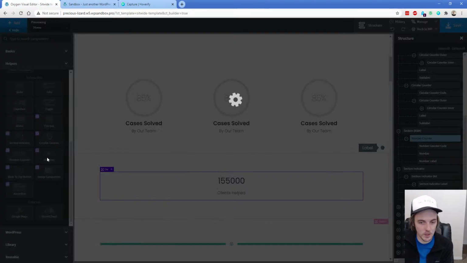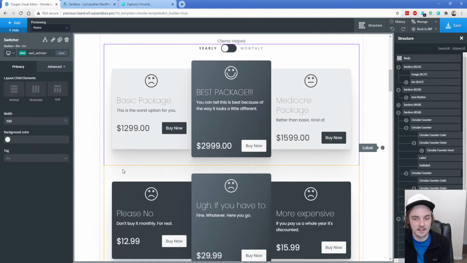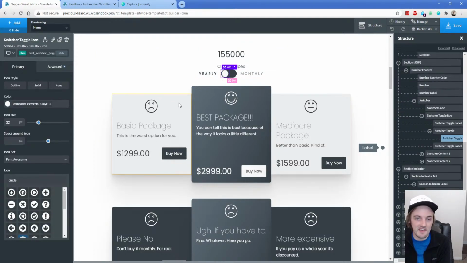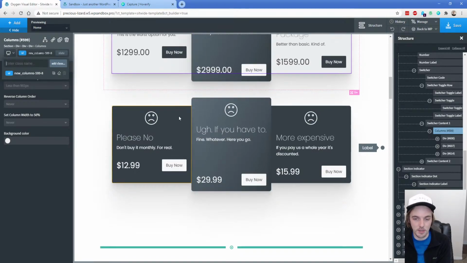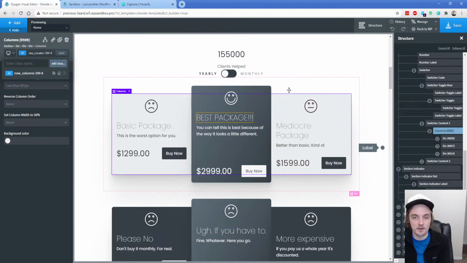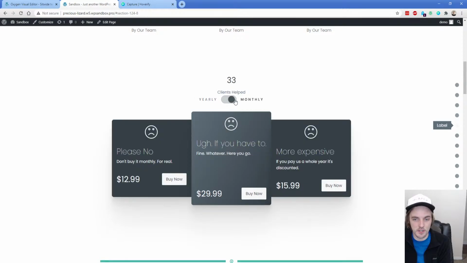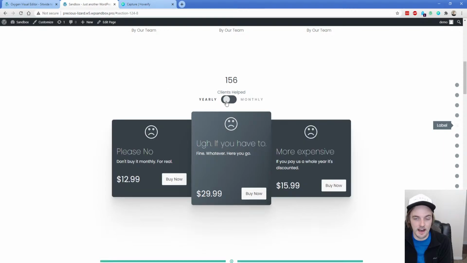Next is the switcher. Now this one's cool because this would be like for your pricing plans. And I don't know if Stratos, you used this in your recent video on the WP Grid Builder. I can't remember, but I think there's annual and lifetime plans for them. But that's a perfect example of where this would be useful. So you have a switcher for yearly and monthly, and then these are going to be, you know, whatever you call them, like your monthly plans, and then these are going to be your yearly plans, which makes it super flexible. So let's just take a look at how it looks on the front end. So then if we switch this guy, yep, looks good. So there's a nice switch component. Looks kind of like the iOS switch, which is cool.